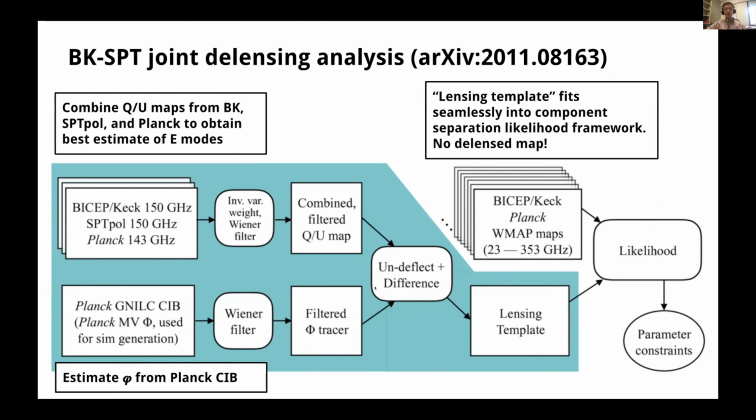Going forward, obviously, we're going to have to keep doing this sort of thing. But with SPT-3G on the sky, we're hoping to move from doing a phi estimate from the cosmic infrared background to actually using a CMB derived estimate of lensing from the SPT-3G data. That's all in the works. We've really increased our level of collaboration with the SPT folks, where essentially they're now invited to our BICEP analysis telecons. We're getting to a very merged configuration in terms of our collaborations.